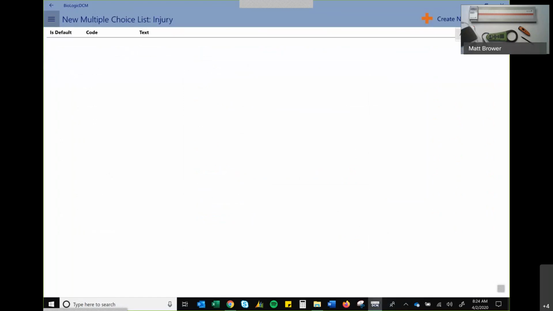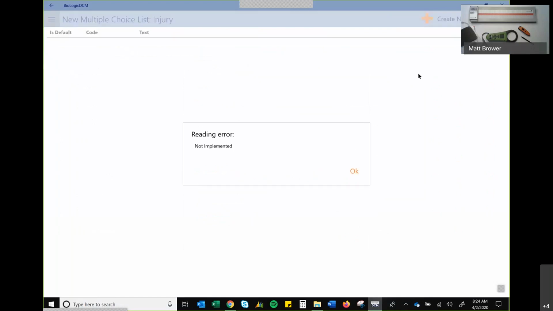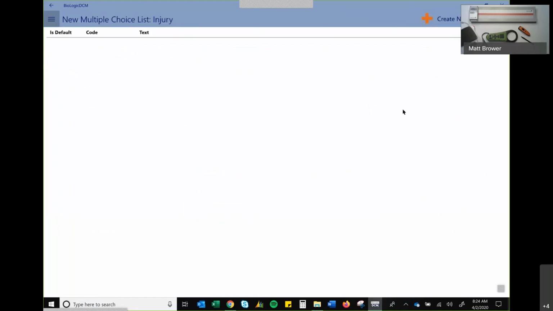You can add it from a file. So if you had a massive list, you can append it from a file. And I believe it has to be in a text format. Yeah, it's not doing it right now, but that's something we're going to add in the future, so that if you had massive lists that you needed to bring in, you could suck it in via text.